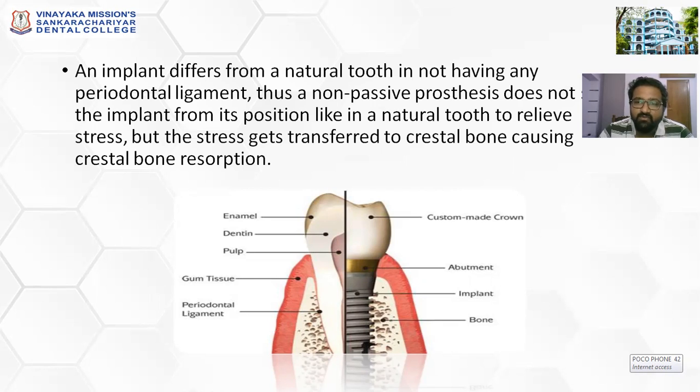Okay, so what is the difference between a natural tooth and an implant? A natural tooth is surrounded by periodontal fibers. So whenever pressure is applied onto the natural tooth, it is evenly absorbed by the periodontal ligament. Whereas the implant is fixed to the bone structure, so there are naturally no fibers attached to the implant. Whatever pressure is applied to the implant directly gets transferred onto the bone. There is no shock absorbing system. So the prosthesis which you are going to give on top of an implant is of major importance. Understand?